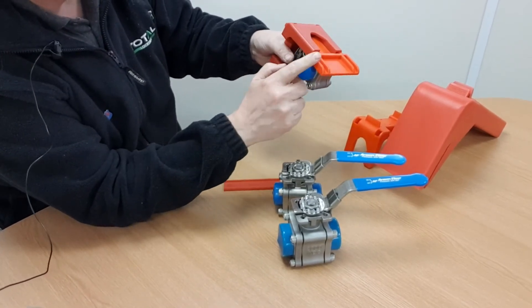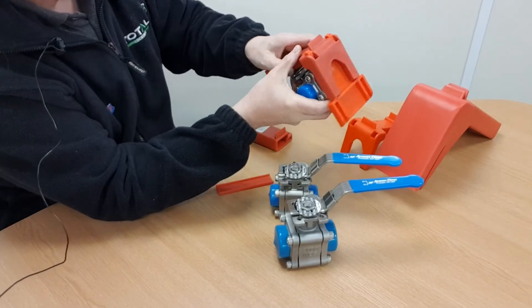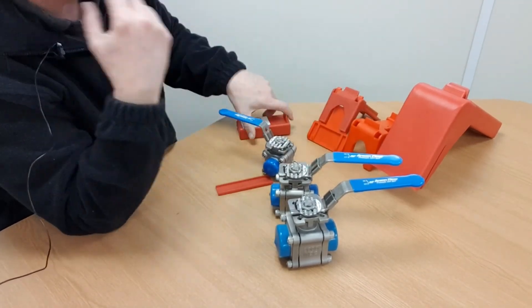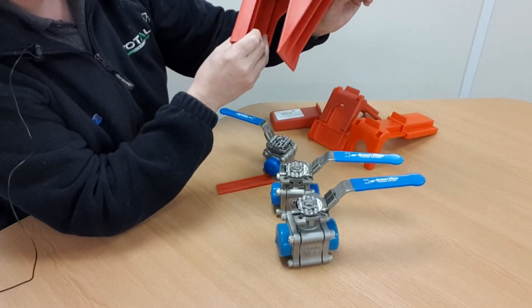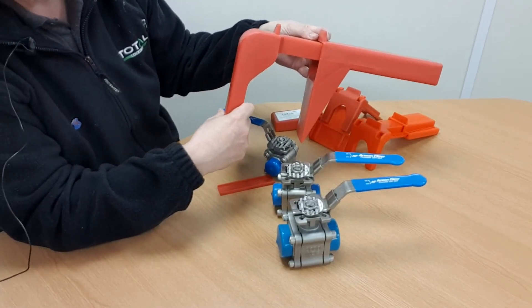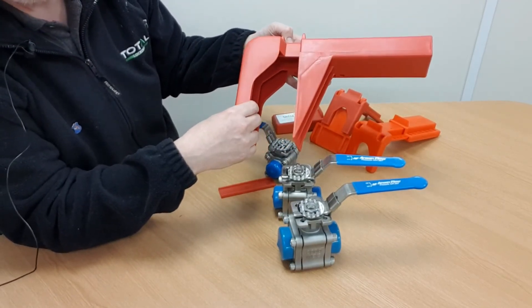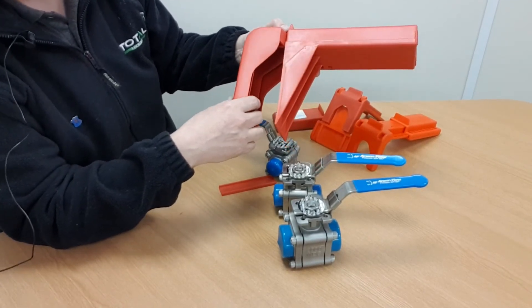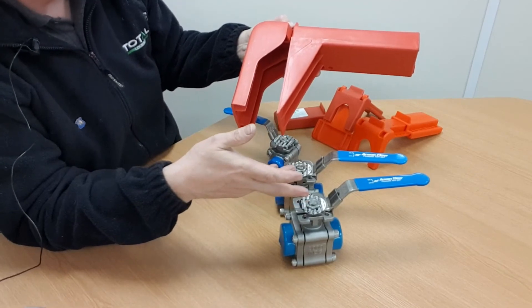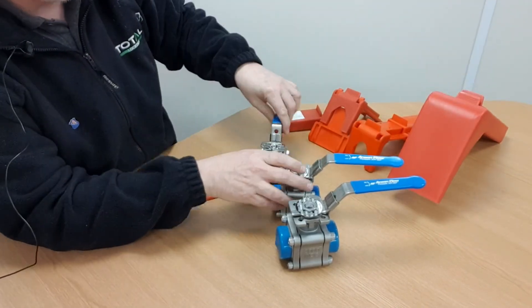When locking the valve in the open position, you have to discard the tongue piece. So there we go — that's the BS01 and BS02, and that tongue component is transferable between the two sizes. The last one is the BS03 — you can see it's much larger. On manufacturer specifications it might claim this device will fit up to an eight inch lever-operated ball valve, but people who know their valves will understand that once a valve gets above six inches in diameter it often has a gearbox fitted, so the BS03 becomes unsuitable for valves of that nature.